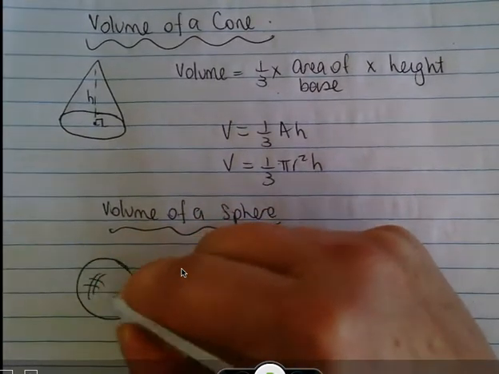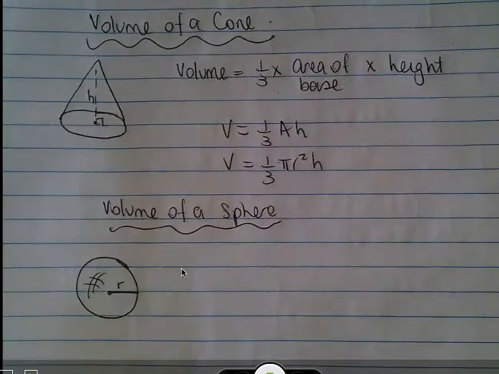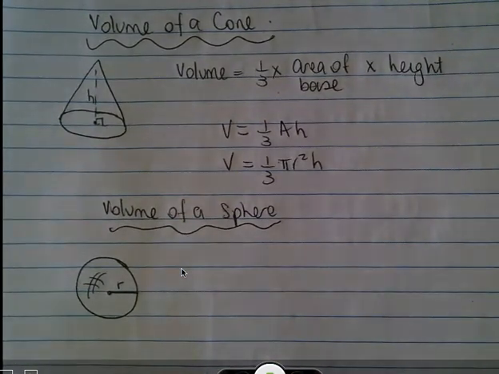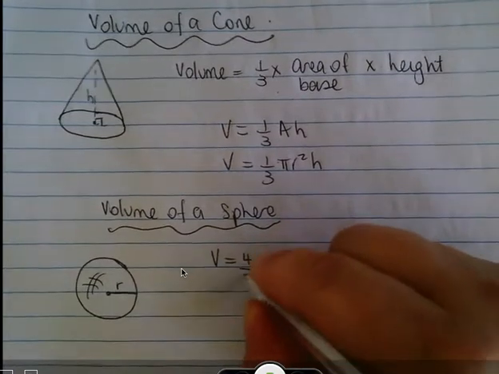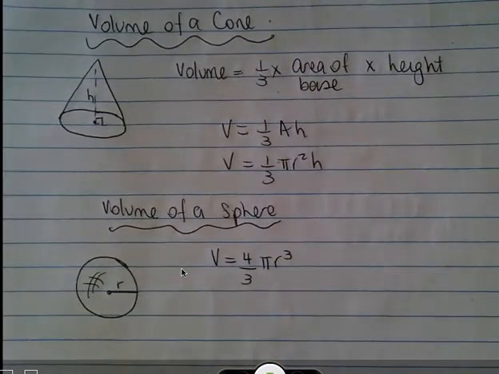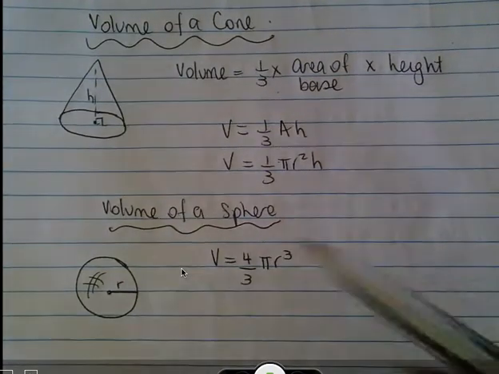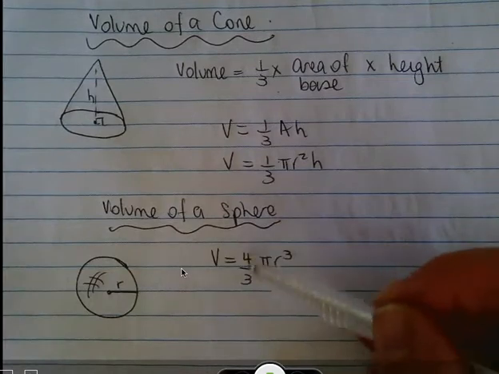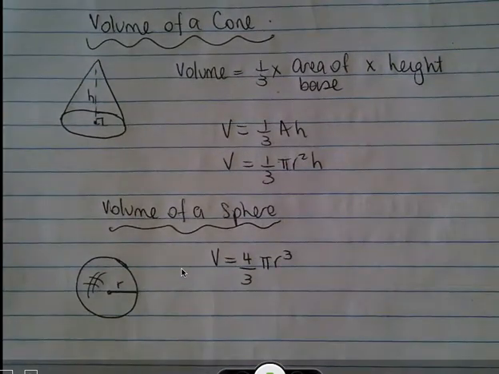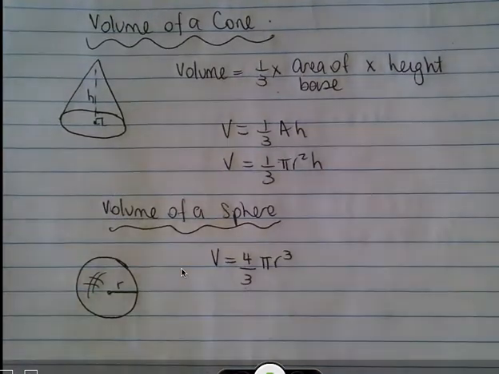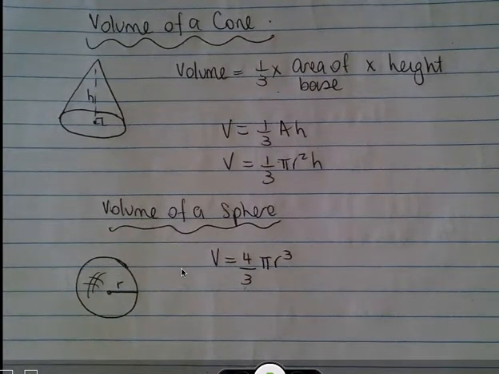Do you remember the surface area of a sphere formula? 4 pi r squared for surface area, but for volume, it's different. Volume is 4/3 pi r cubed. The way I remember that one is that it's volume, so it's the r cubed one. We're not going to derive the formula for the volume of a sphere. You just learn it. So it's 4/3 pi r cubed. Remember, volume is cubic units. That's the formula with r cubed. Surface area, you remember the video with the oranges, it's 4 circles, 4 pi r squared.